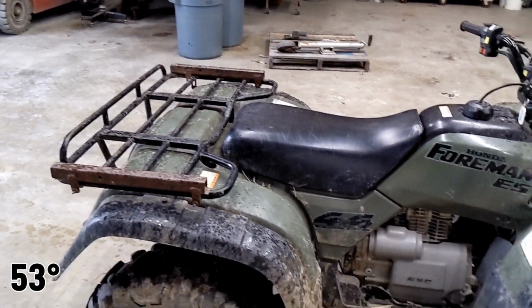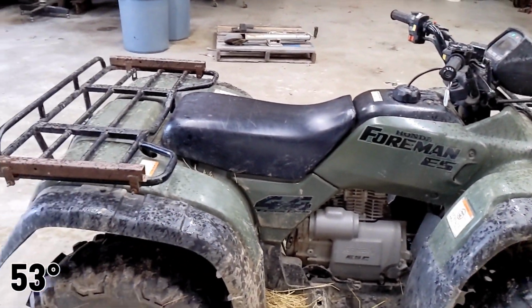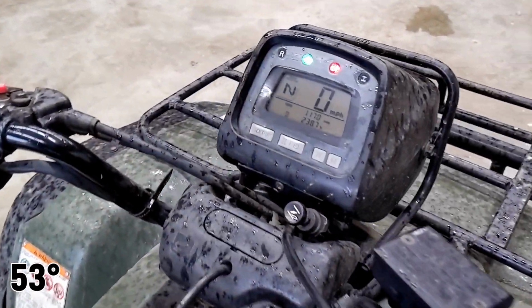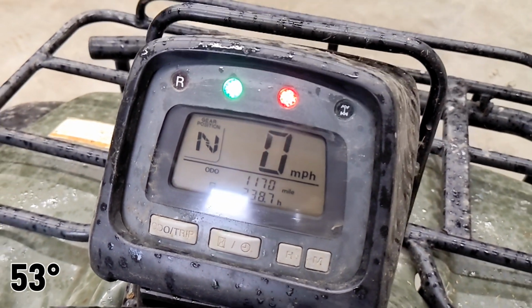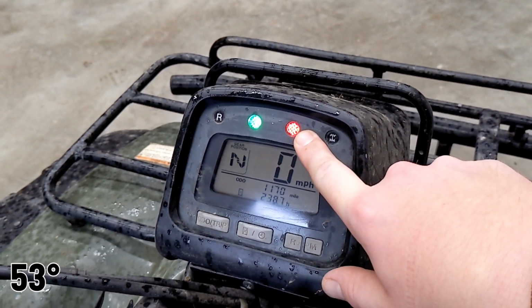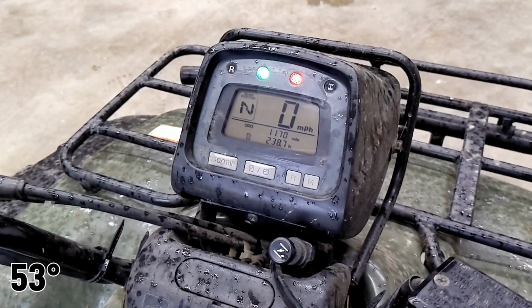It's a utility tool when you don't want to drag out either a side-by-side or a pickup truck, like for throwing square bales of hay, something like that. Pretty solid rig. It's got 1,170 miles on it, 238 hours. Obviously we're in neutral, but looks like we might be getting a temperature warning or an oil pressure light, so I'll have to check that out.